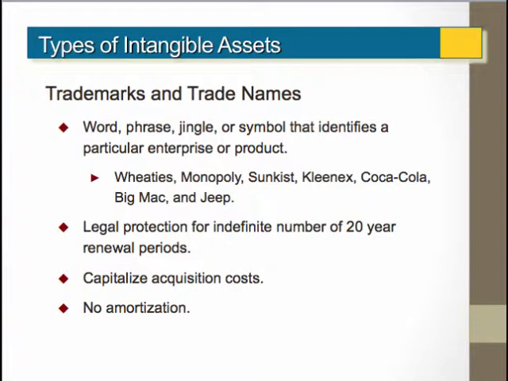The length of time that a trademark or a trade name exists is 20 years. However, you can renew that trademark, and there's no limitation on how long you renew that trademark. So a company like Coca-Cola has renewed their trademark many times since the establishment of the Coca-Cola bottling company.